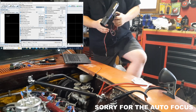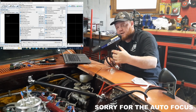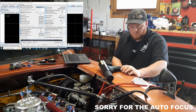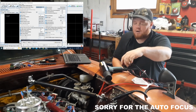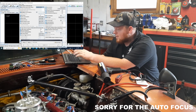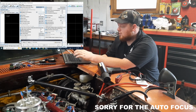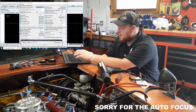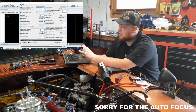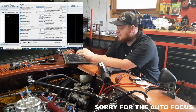This guy right here, we'll go into this in a minute, hooked up to the car, and then what you're looking for is this angle before top dead center. Now if you look at mine, because of how my stuff is laid out, I have a very, very weird number in this degree.